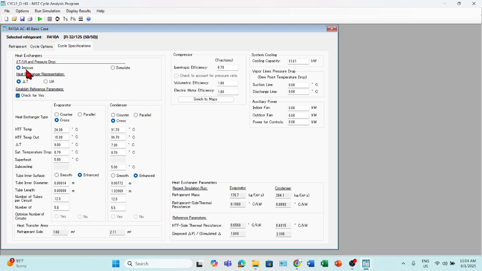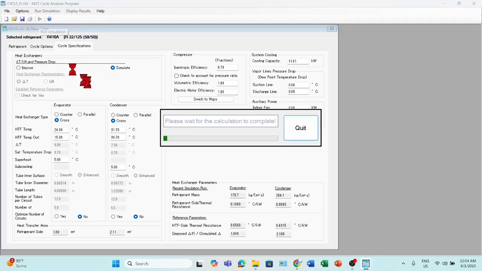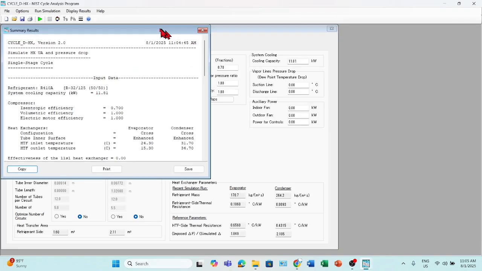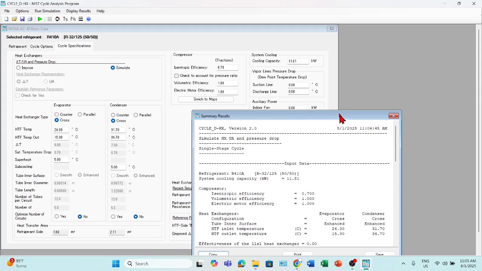After running in the impose mode and establishing the reference parameters, we will move towards the simulate mode, and in the simulate mode we will run the simulation. The simulate option simulates the delta T or UA values. In the simulate mode, the user can now select or change the compressor efficiencies or maps.